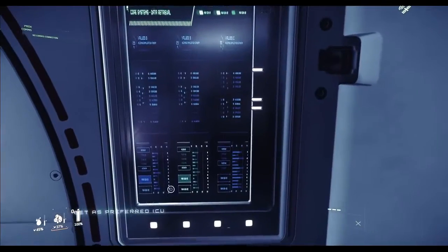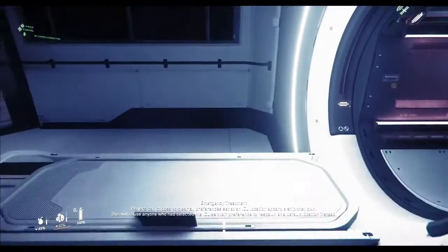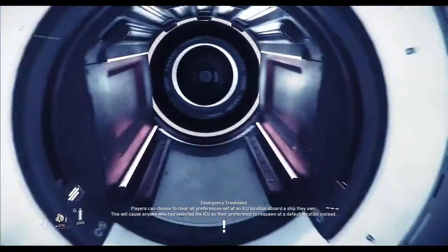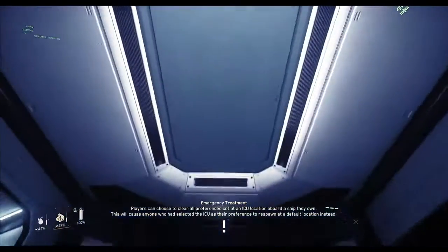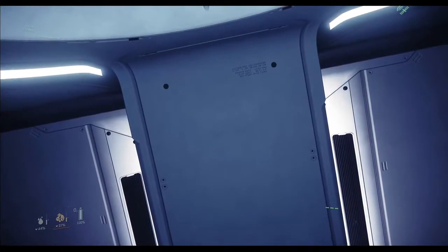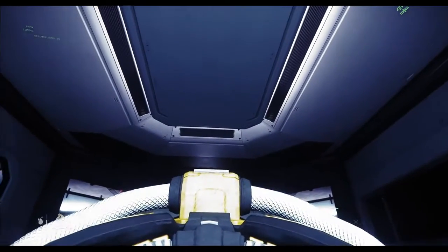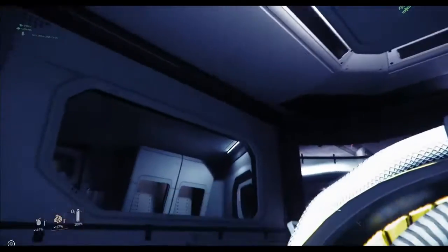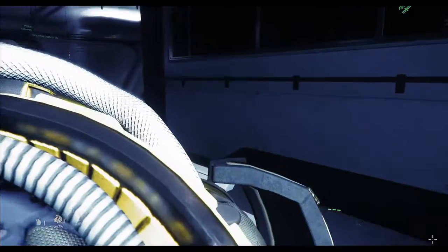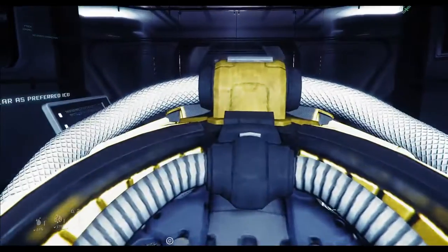On this panel here, apart from obviously the ICU bed, if you die, you can actually create a respawn point here, which I've just done now. So if I die, I will end up on this bed. So this is a great feature if you get hijacked by somebody. You know, somebody stows on your ship and decides to nuke you while you're flying. You will actually respawn back on your own ship. And you can then go after them and reclaim your ship back, and they won't have expected it.